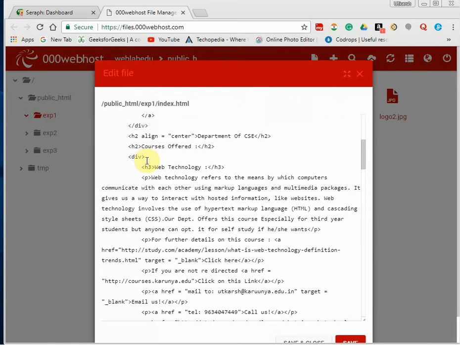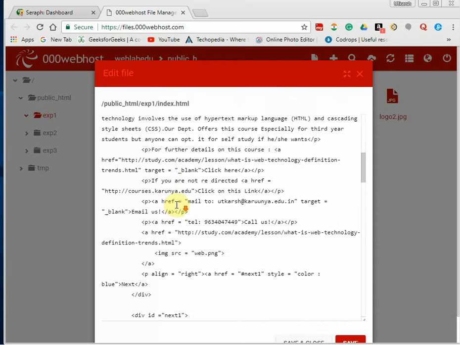And then again a div tag, it contains the heading web technology, and then a paragraph about the web technology subject. Usually if there is a long text we give it in a paragraph, and there are various paragraphs, and inside a paragraph we can give an anchor tag to insert some link.